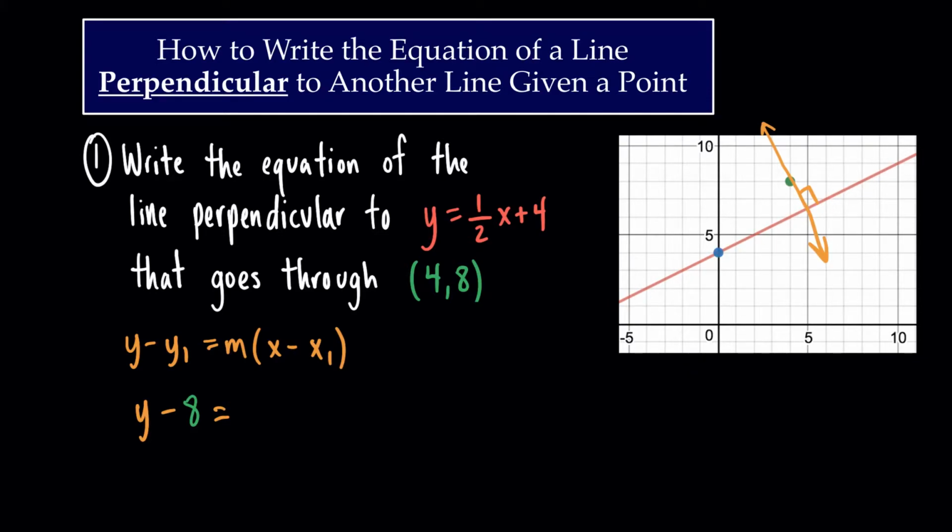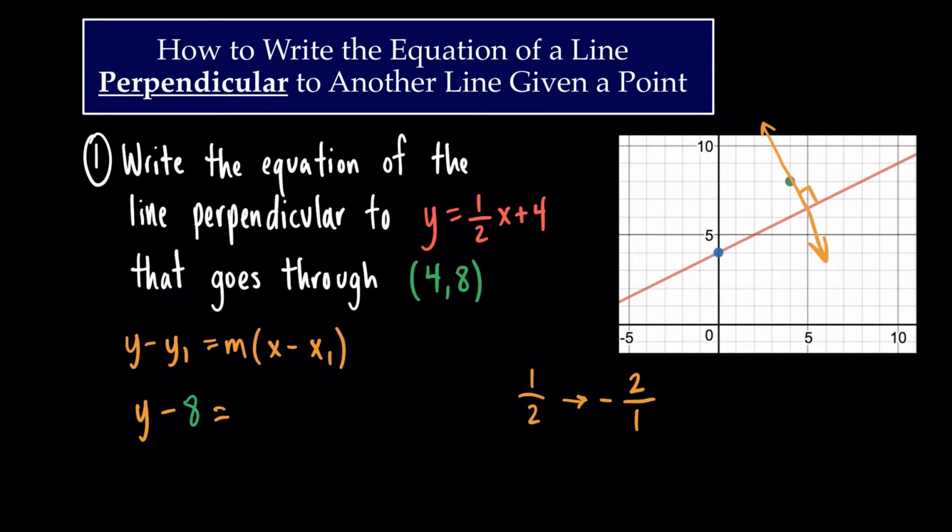Now, before we were trying to write the equation of a line that was parallel to that, so we used the same slope. However, when we do this, we need to use what's called the negative reciprocal. What's interesting here is this slope is 1/2. The slope of the line that's perpendicular to that is the negative reciprocal. So we're going to negate it. This is positive, so we're going to make it negative, and then we're just going to flip this fraction here. So the slope of this orange line here that I've done a very rough drawing of has to have a slope of -2/1.